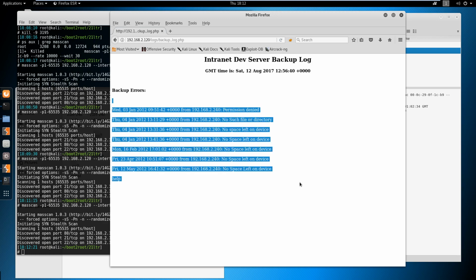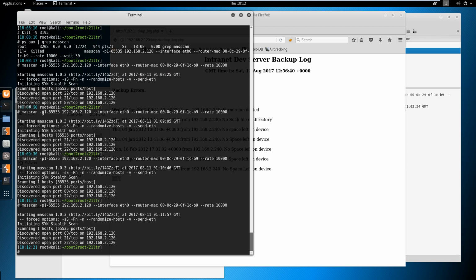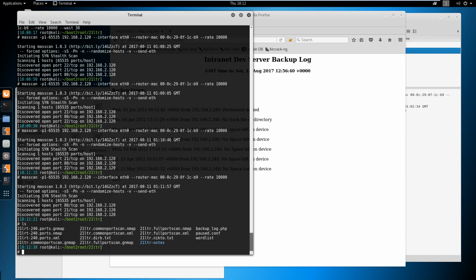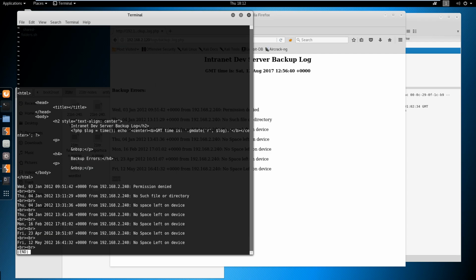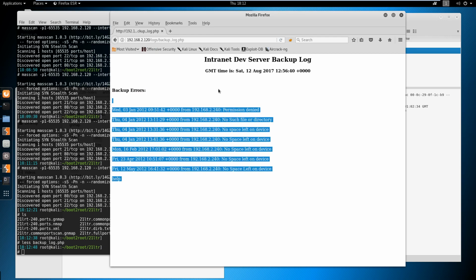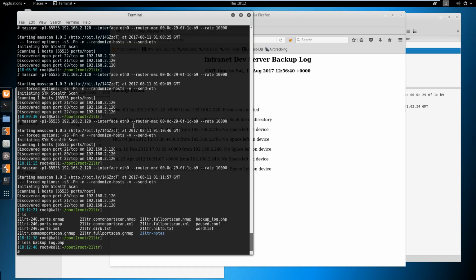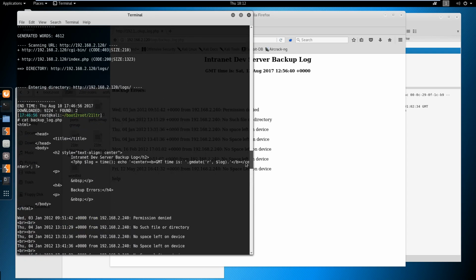So this can be interpreted help. Wait, what? Why does it say help? Is that in the code? No. Wait a second. I typed in help when I connected earlier. Do I still have that?